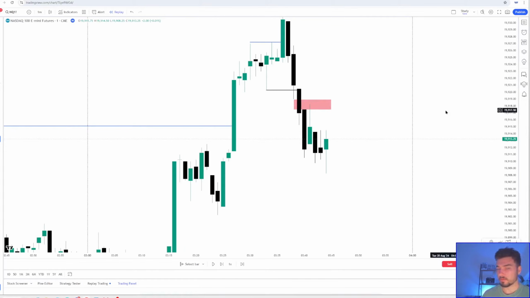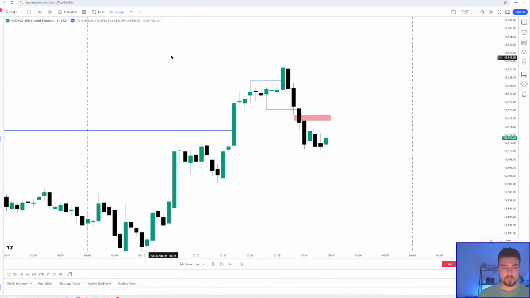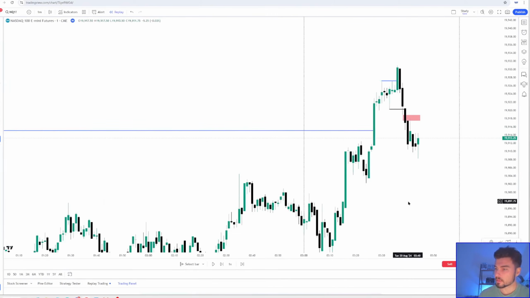For other people like myself, I might use a combination of that, a combination of the NWOG or the NDOG, and I might use a combination of the fact that we're in the silver bullet time frame. So there's all these things that you can use, right? The fact that these things are happening during a key time frame is the important part, guys, because a lot of people tell you, oh yeah, this is a new day opening gap, this is a market structure shift. You want these to happen either in a macro, and this is a time thing, or during a silver bullet. That's when you want these PD arrays, that's when you want these reactions, that's when you want these SMTs to form, in a key time frame at a key level. And we'll talk more about that as we go through this video.